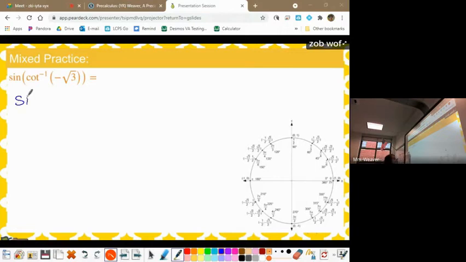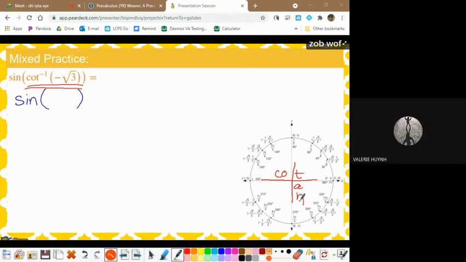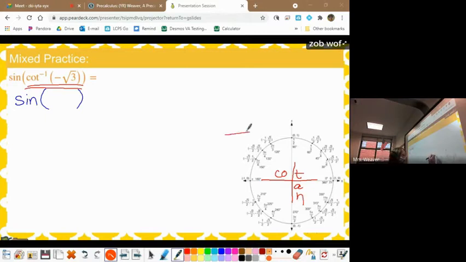So right now, I'm going to leave the sine on the outside for now, and I'm going to start on the inside by looking for the angle whose cotangent is -√3. Remember, we said cotangent and tangent take a little bit of work. If I'm thinking about what quadrants we're in, what quadrant are we looking in, Valerie, for the angle whose cotangent is -√3? Quadrant 2. Yes, very nice, because it's negative, okay? So we're looking in quadrant 2, and I see its cotangent is -√3.